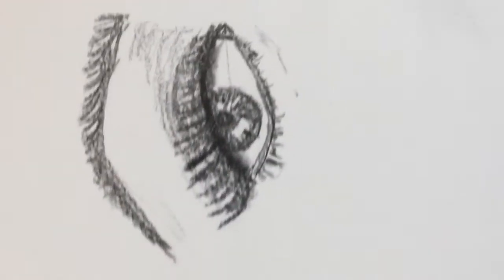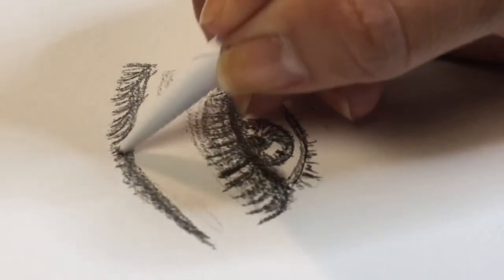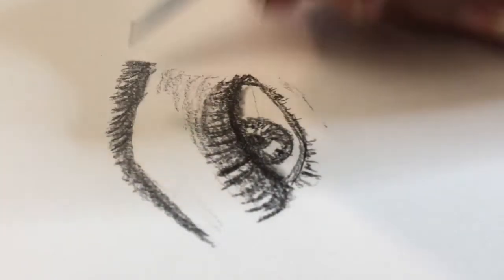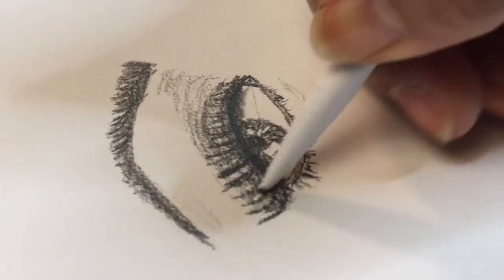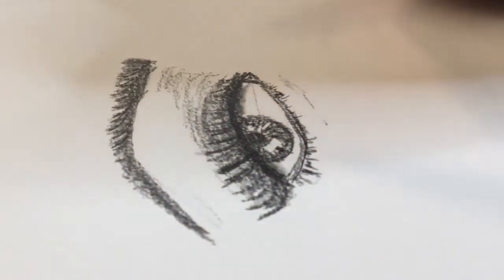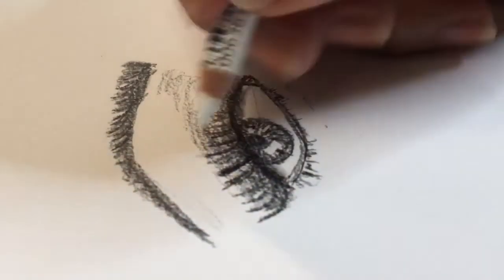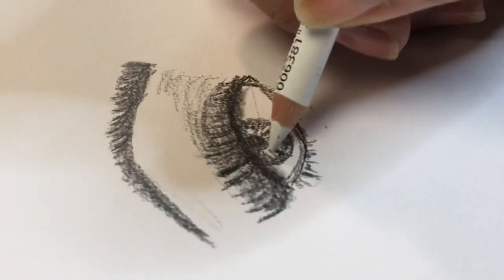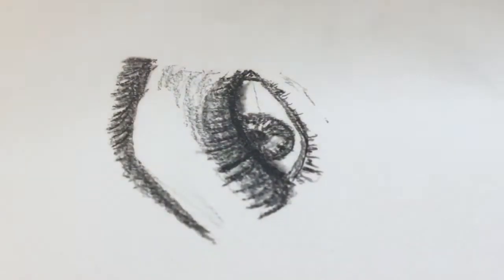I really like it. Let me see if I can get this one. I really, really like this. Whenever I do an eye and I do it this dark, I use a white pencil like this one to create some highlights in between, but I don't think it's working. Very little. It's actually not helping. Let me erase that. Okay, I really like it though.